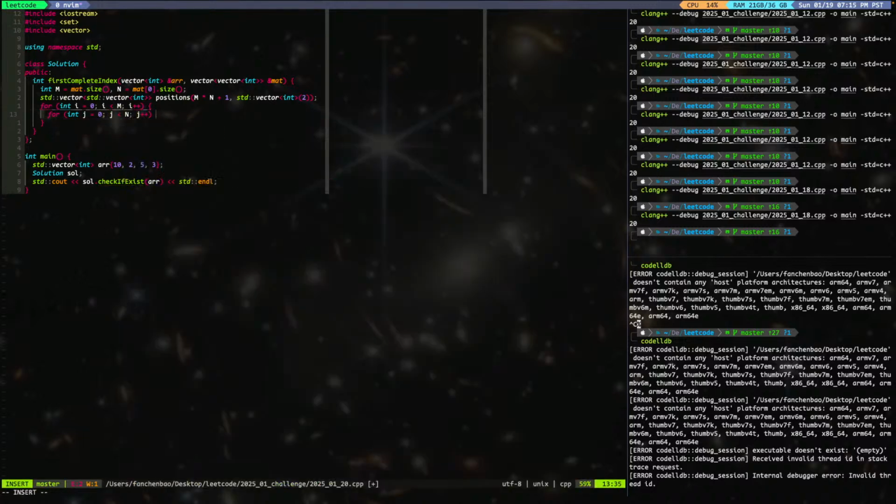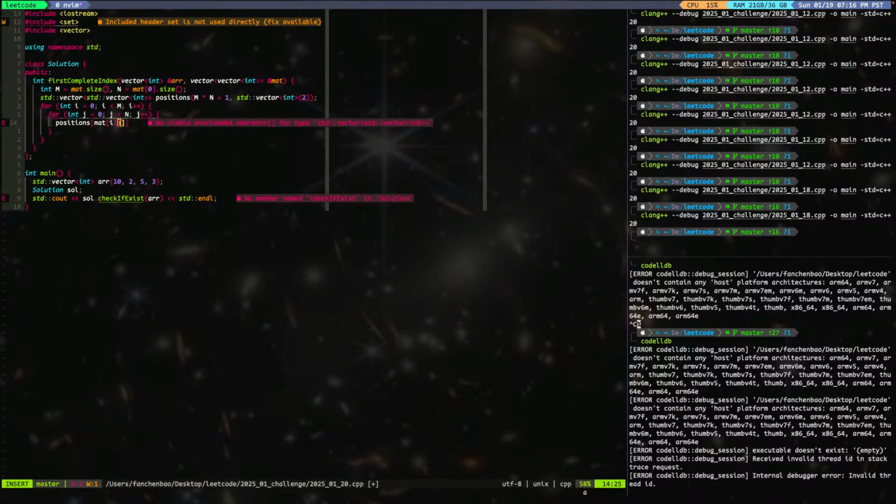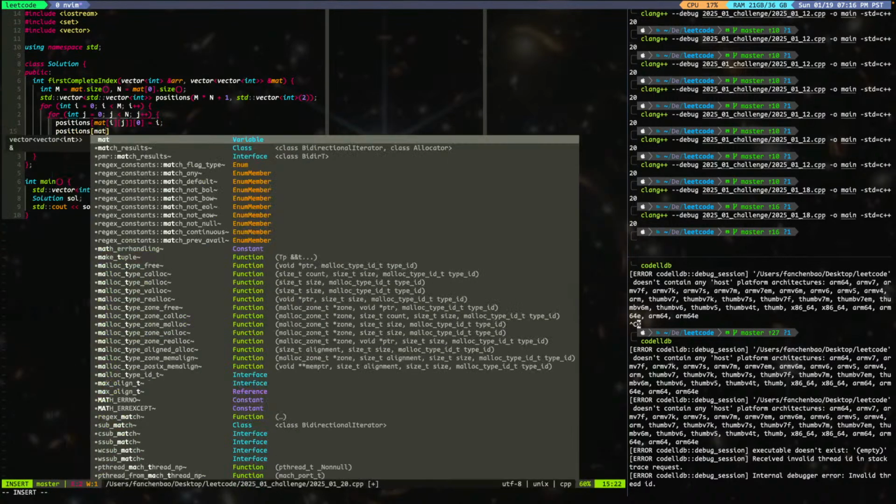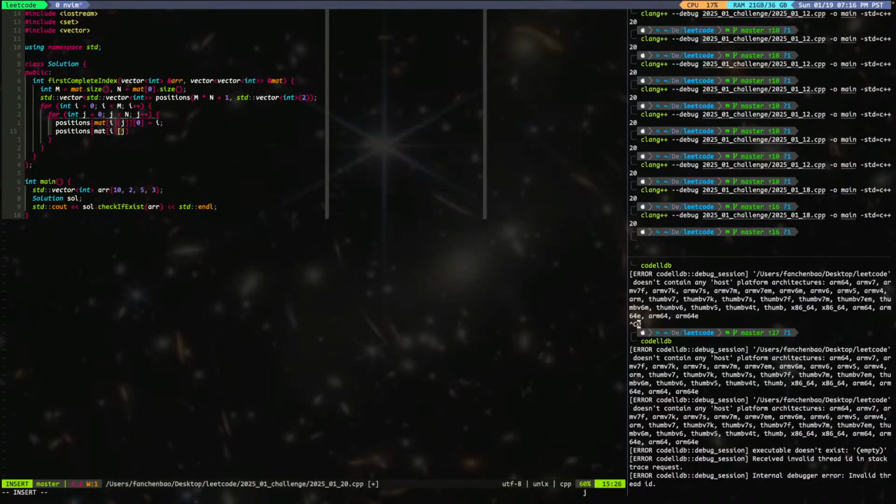So what do we say? positions mat i j 0 equal to i, positions mat i j 1 equal to j, right?